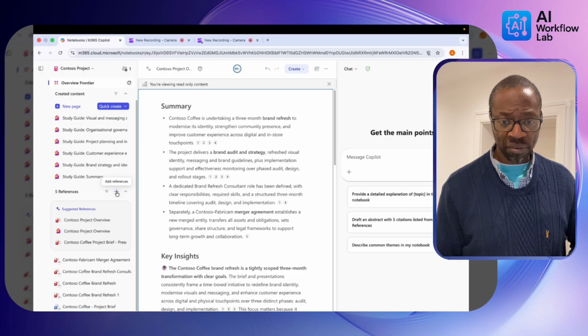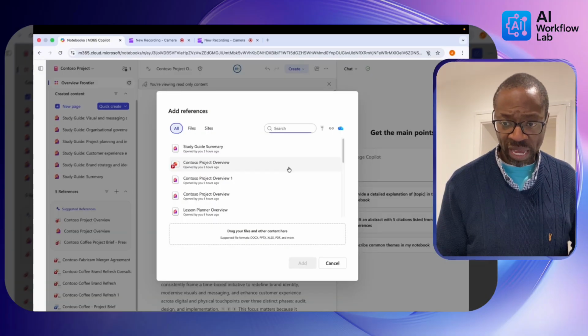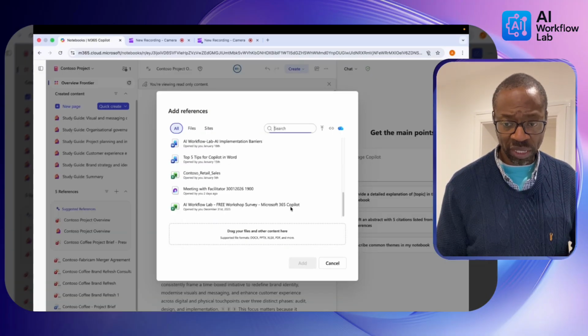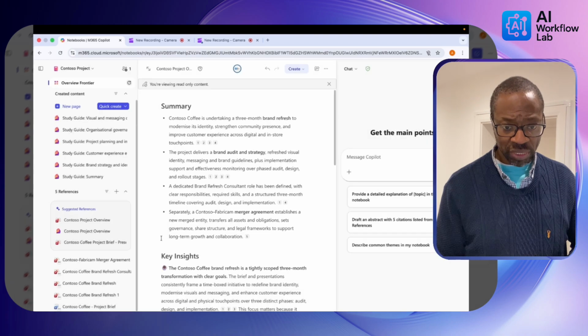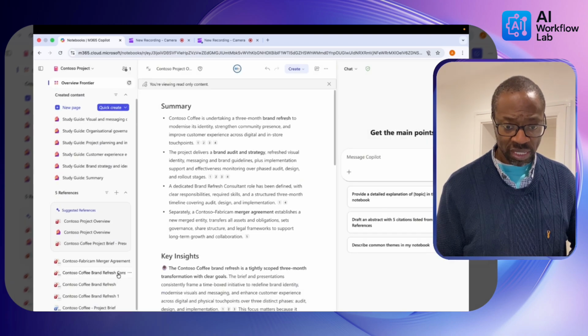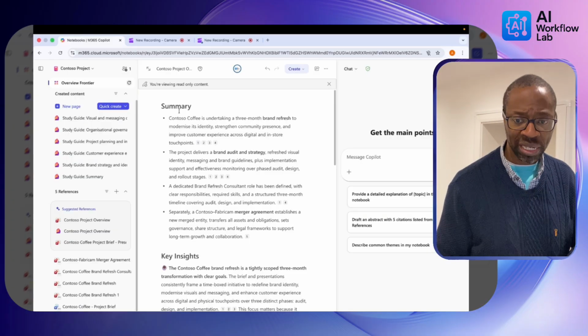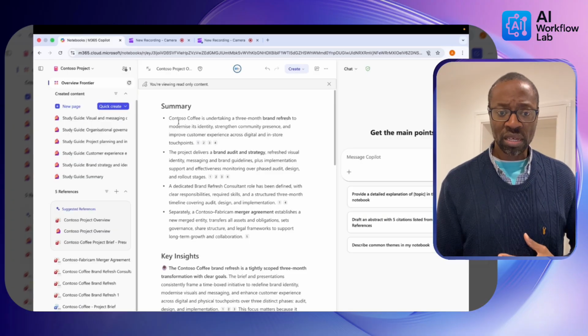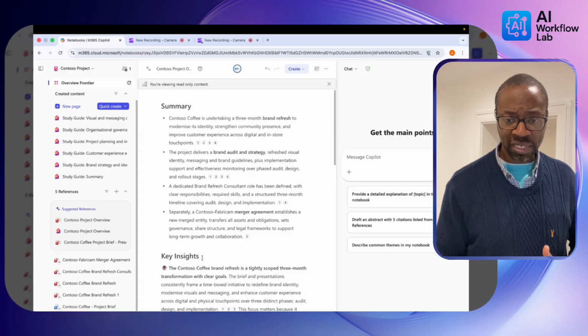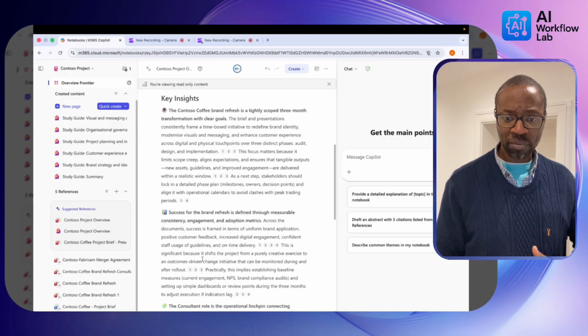If I click on add reference, that will give me an opportunity to add more files if I want to, or I can drag and drop them as well. In this particular case though, I've got these 5 documents that are relevant. And you can see how Copilot already summarizes the notebook based on the files in there. It gives me key insights, it gives me a summary, etc.